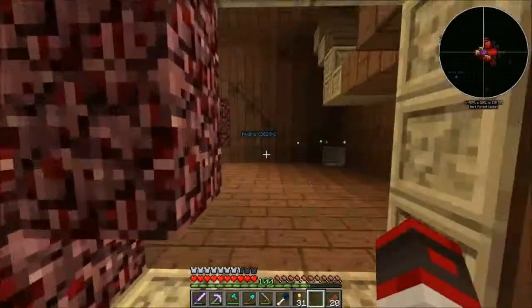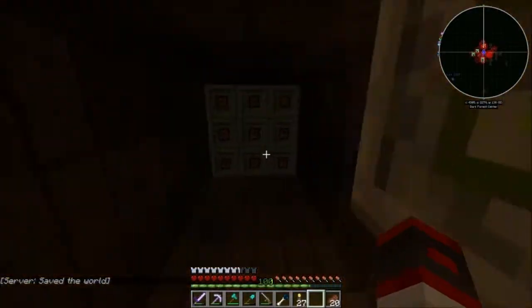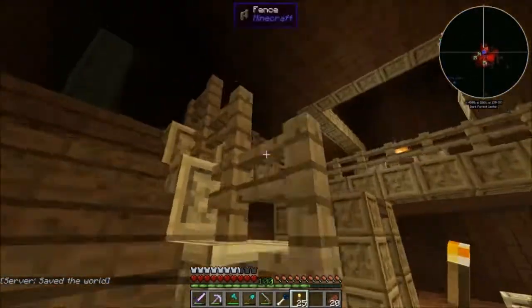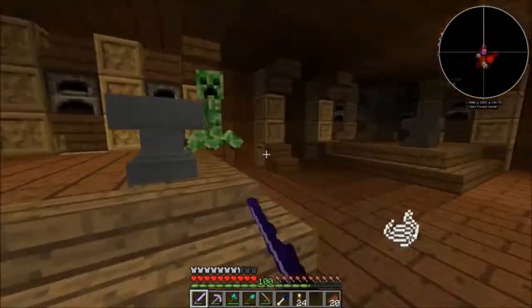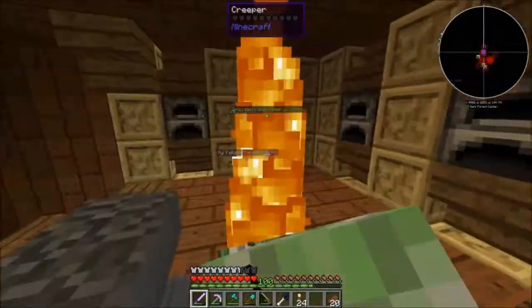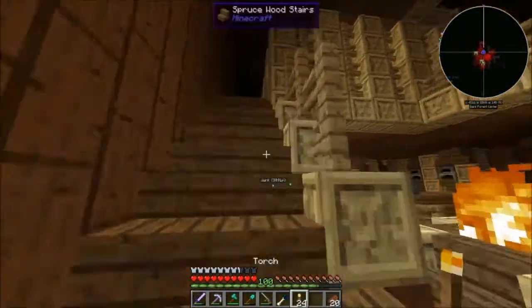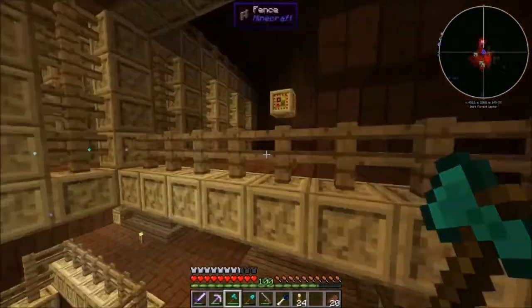Bam. Jump cut a room, just to save some time. I don't want a 40-minute episode here. But let's slowly make our way to the top so we can destroy the Ur-Ghast at the top. Oh man, this puzzle looks so hard.